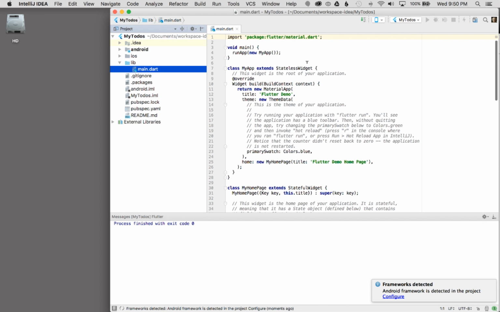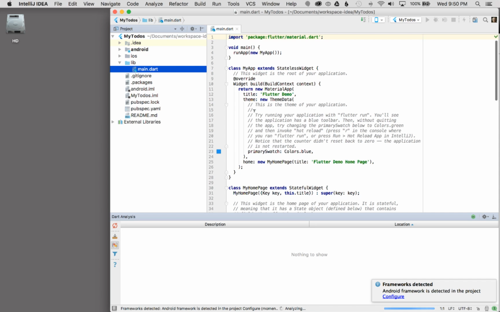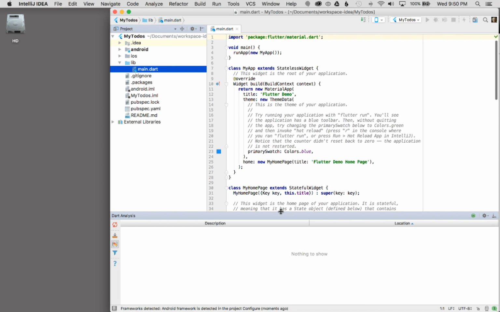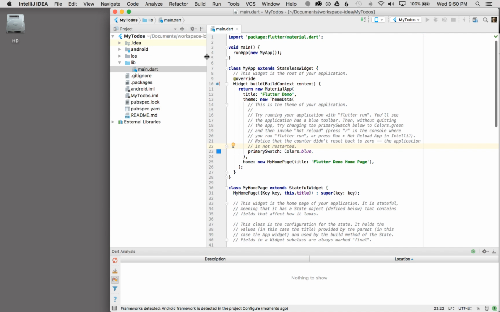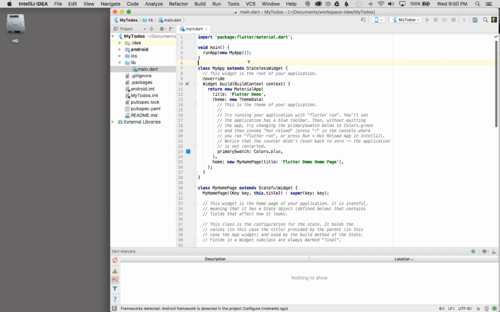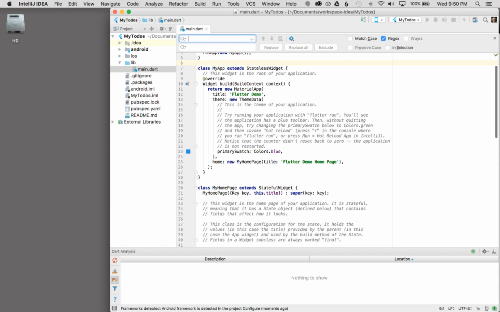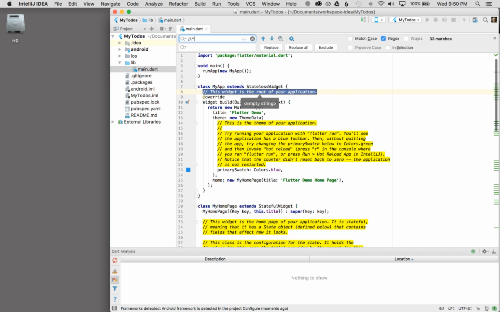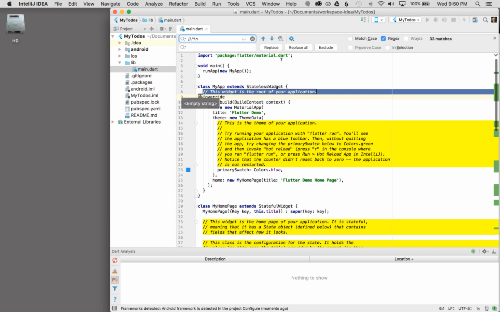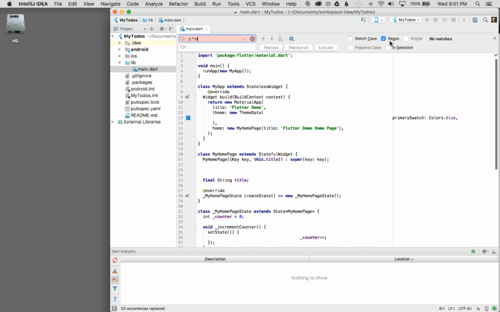Once the project is generated, I'm going to remove the comments just to make it a little bit cleaner for this tutorial episode. So I'm going to minimize the bottom window and the left. What I want to do is hit Command R for replace, and I'm going to look for the comments, and I'm going to use regular expressions. So what I want to do is remove all these expressions. I'm going to hit Replace All. As you can see, I have regex selected.